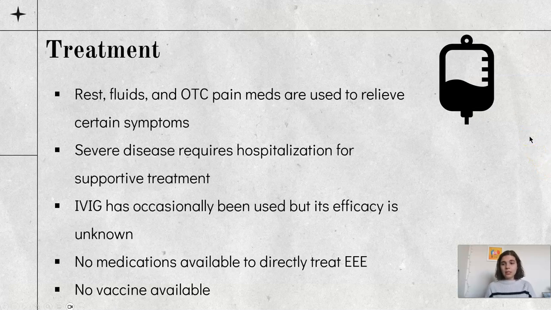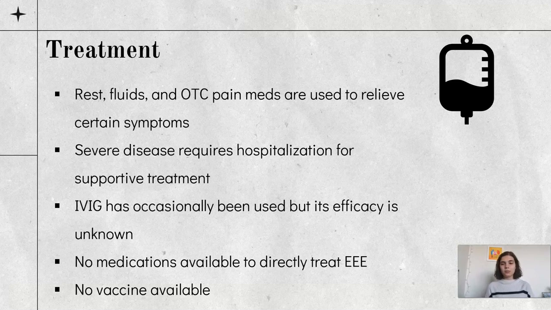So, treatment for EEE. Unfortunately, there are no medications available to directly treat EEE. The treatments that we have currently are rest, fluids, and over-the-counter pain meds that are used to relieve certain symptoms, especially in that febrile illness. Severe disease requires hospitalization for supportive treatment, again, for those seizures, potential coma, things like that. IVIG has occasionally been used as a treatment, but its efficacy is unknown. It hasn't been studied enough yet, but it is encouraging.